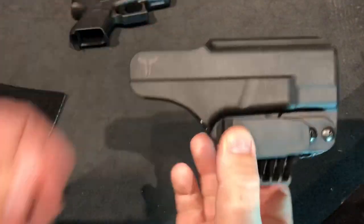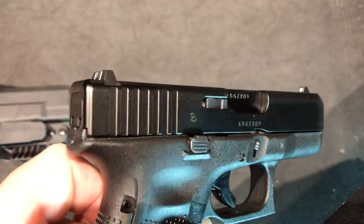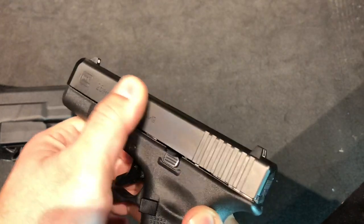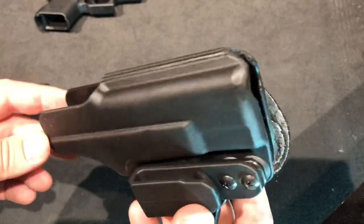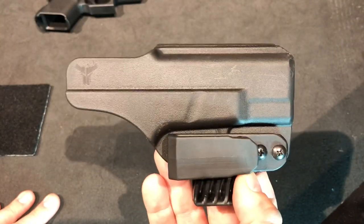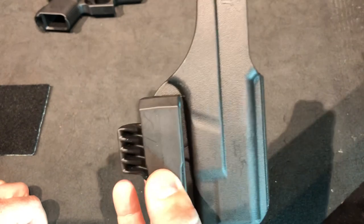Now that I've modified it, I really like it — it's a good holster. I'm not super in love with the thermoplastic; I'd prefer Kydex. You can see the marks it leaves, though they do rub off. For modification purposes I prefer Kydex — on my Kydex holsters I can just heat it up and bend it rather than grinding. Anyway: Blade Tech Ultimate Clipped — fast shipping, relatively inexpensive, not the most comfortable out of the box, but I was able to modify it to be extremely comfortable and effective. It is nice and low profile.